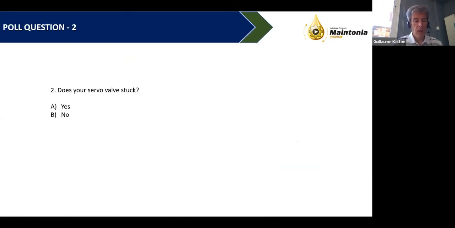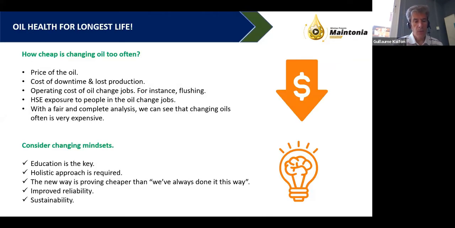In fact, I will still have a couple. If we do it that way, it's a new way of doing things, but it's a more affordable way than the way that we are currently doing it. So it may be a small expense for a very big saving. On top of that, because we implement the holistic approach, we will see improvement in the reliability of the machine. So that's a big gain.